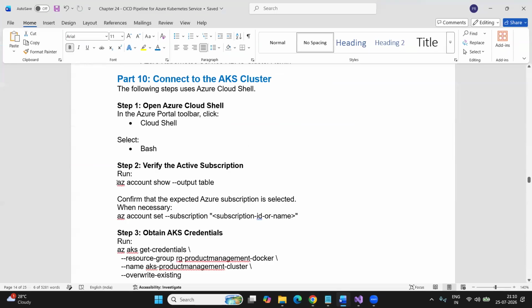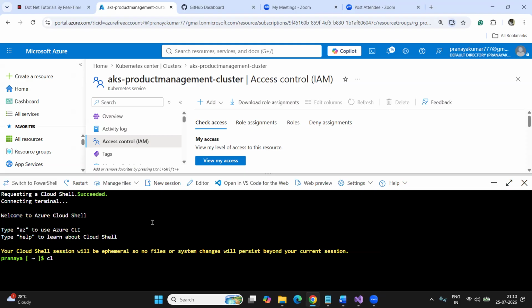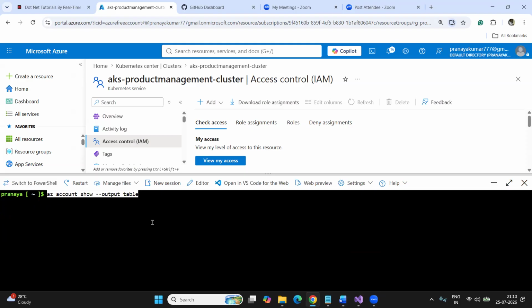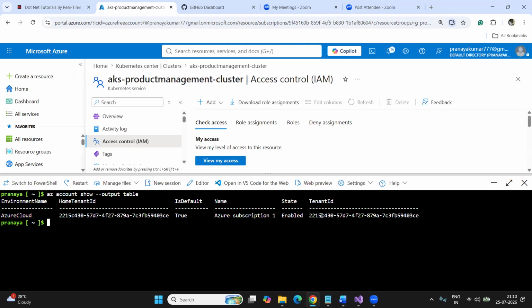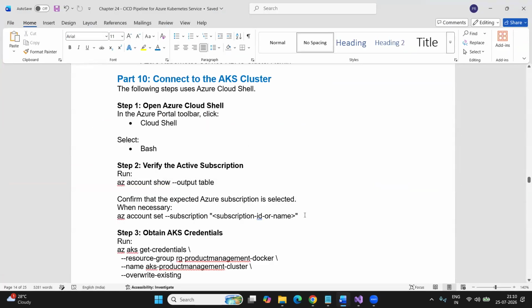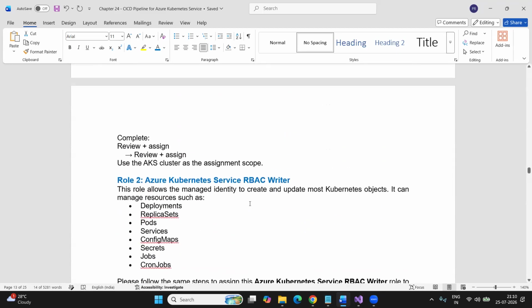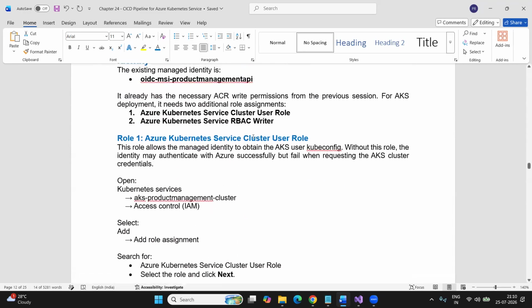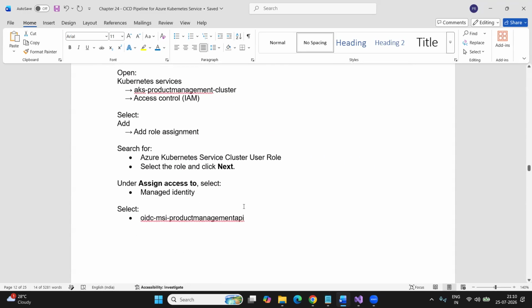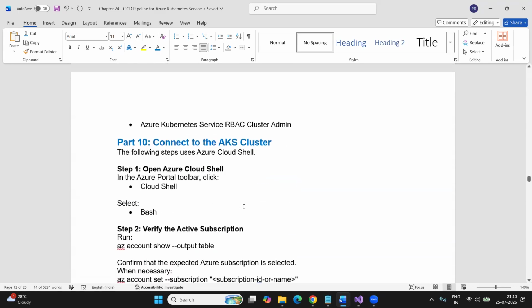First of all, what I need to do is check the account, I mean, which accounts are there. Clear this window. How many Azure subscriptions are there? Only one subscription is there, which means that subscription is selected by default. If you have multiple subscriptions, you can select which subscription you want to work on using this command. Now you can see the credential. We have given one permission. What is that permission? Cluster user role. This permission will download the credential and update the kubeconfig file.